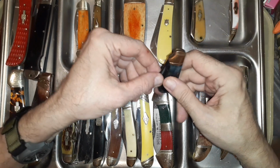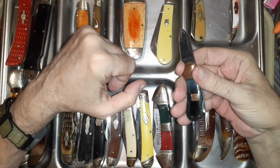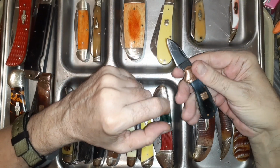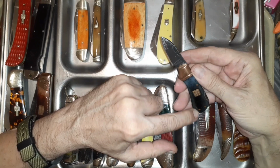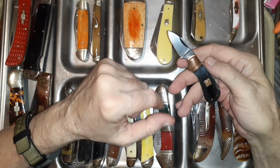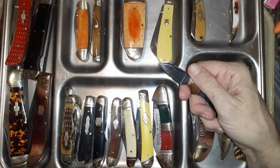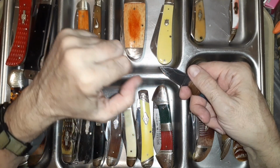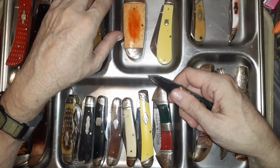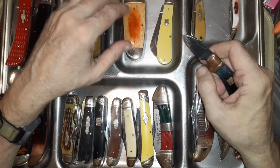This is another pattern that I find useful. It's a little lockback 3-finger knife. They call it the Cub. This is, I think, their copper series with black bone and copper bolsters. I don't remember what they call that one. But this size of knife is pretty cool. Again, you just have a little small blade, but this one at least is thicker for those that were worried about that. Now you can do a little bit more prying and everything. You don't think these would do much.